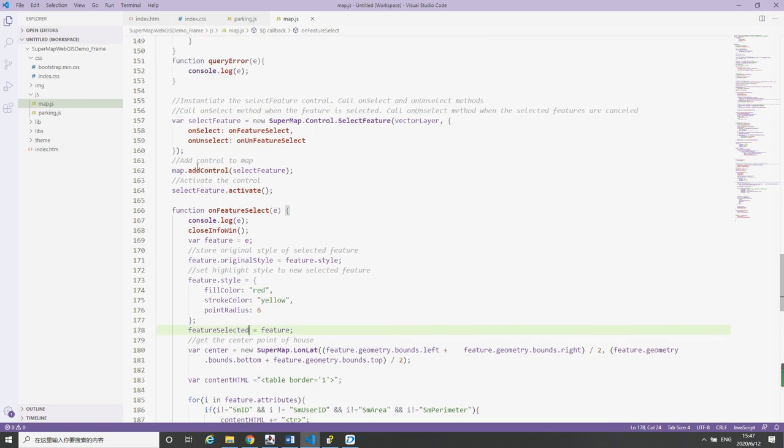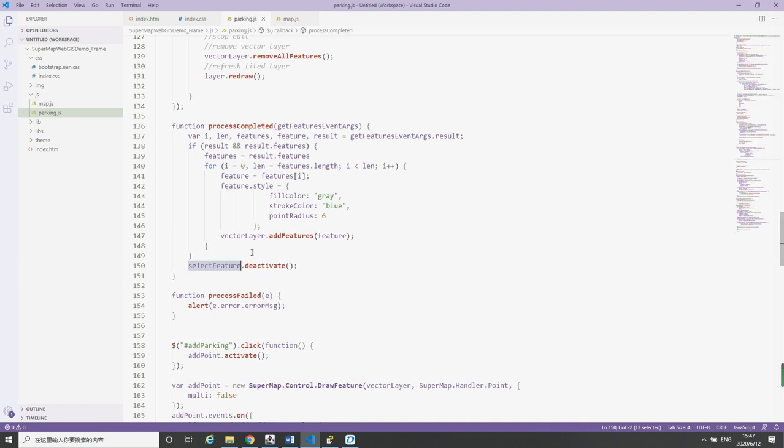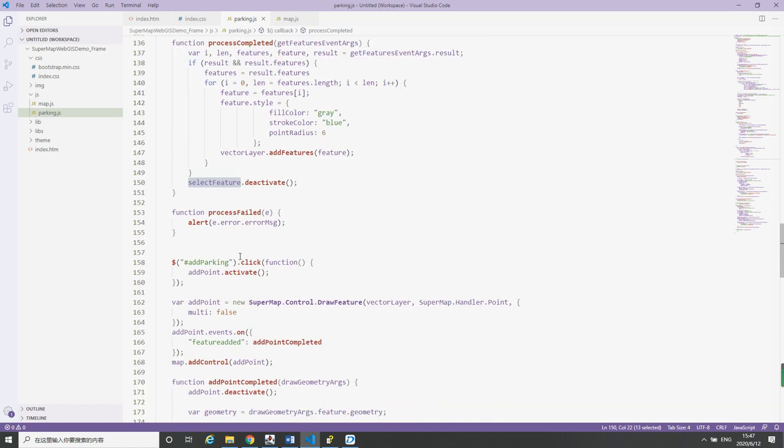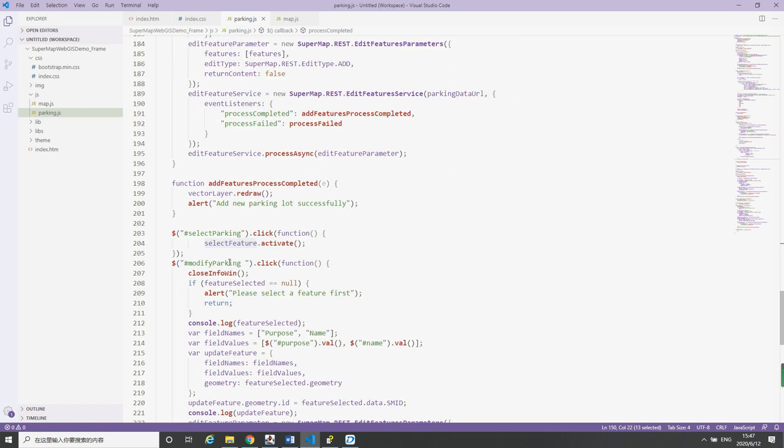The select feature is the one we defined in map.js. We first make all this select feature unselected, and then only if we add the select pattern can the feature be selected.